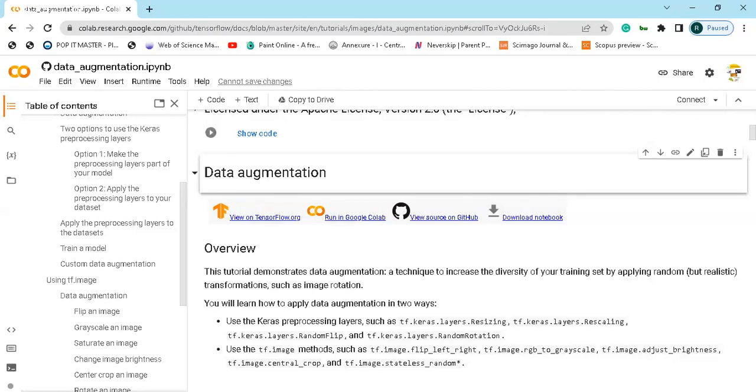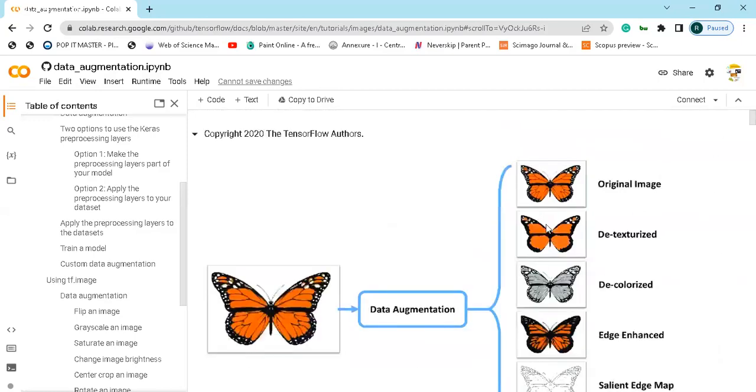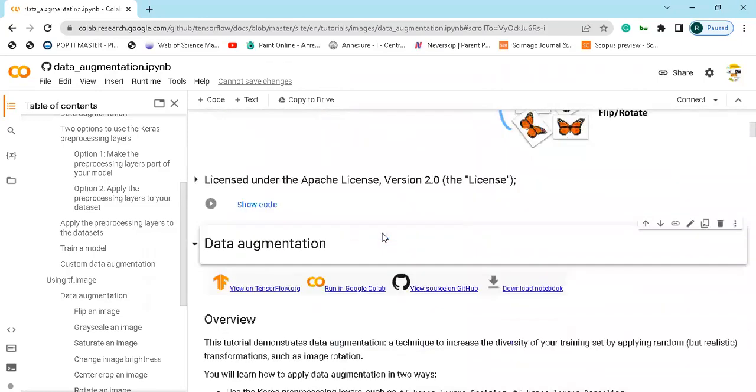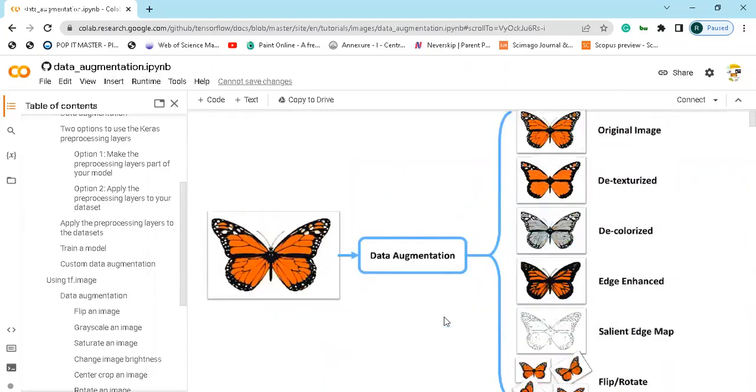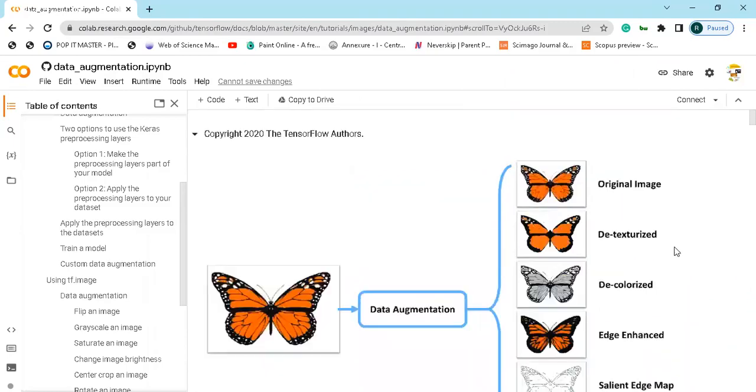Now I will show you one image so that you can understand the process. Here you can see data augmentation. There is a butterfly image. As I told earlier, we have only one input data. After applying data augmentation, we have obtained 6 data.